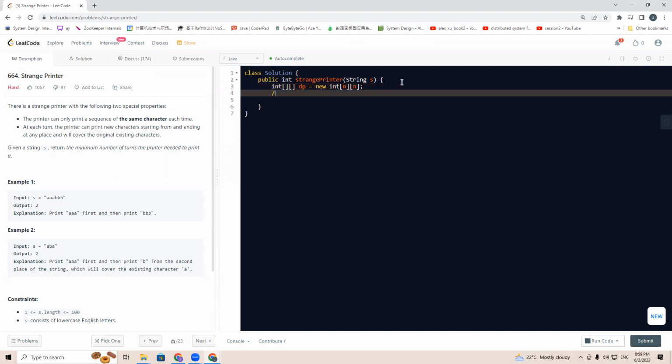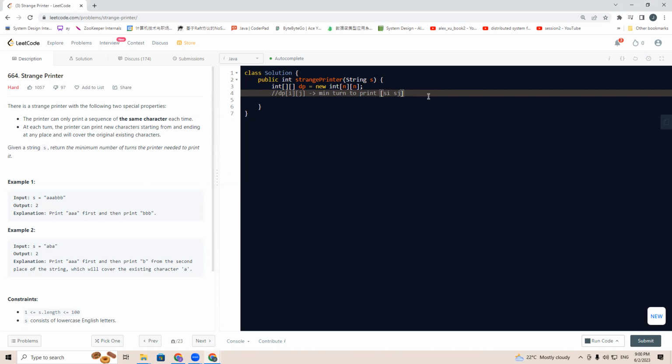So what the dp i j means is that this is the minimal terms we print for the range si to sj, and these two characters are included.